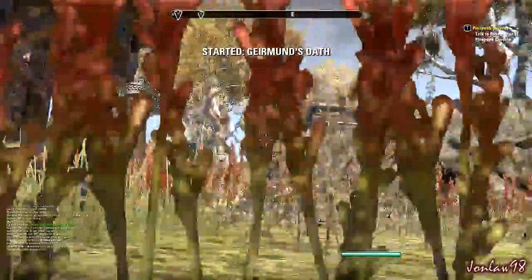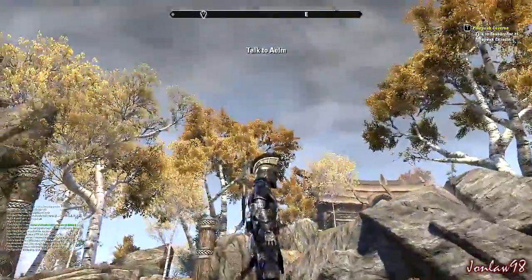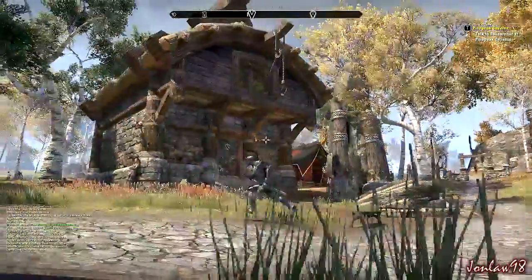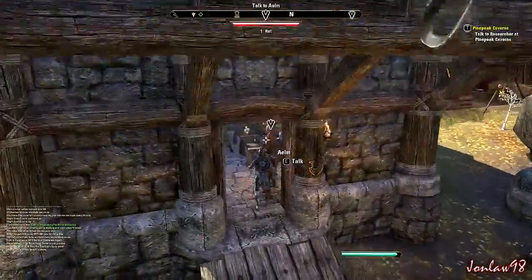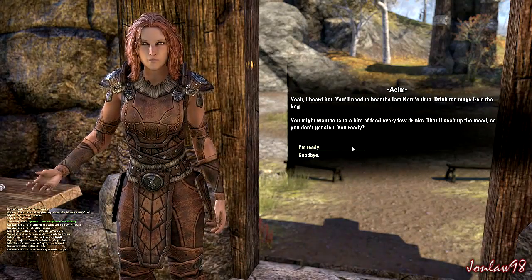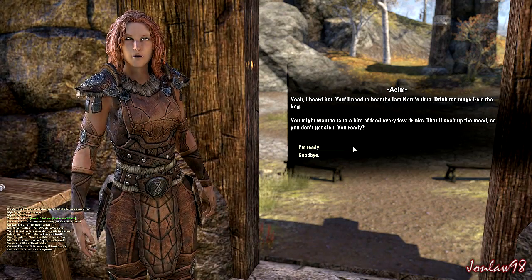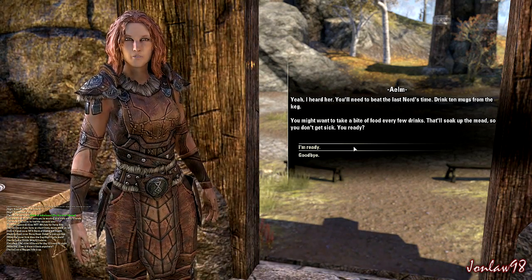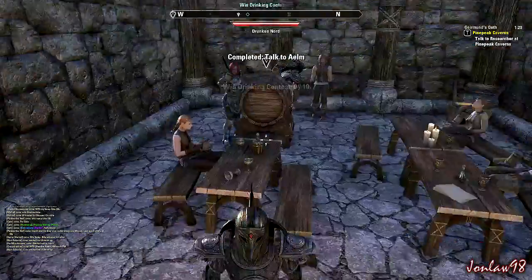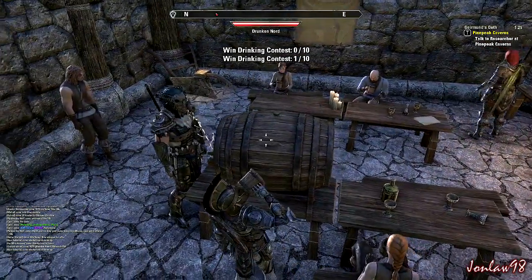I hear anchor. Look at the sky. I heard the anchor. Yeah, I heard her. You'll need to be the last Nord's time. Drink 10 mugs from the keg. You might want to take a bite of food every few drinks. That'll soak up the mead so you don't get sick. Alright, let's try this again. Ew.